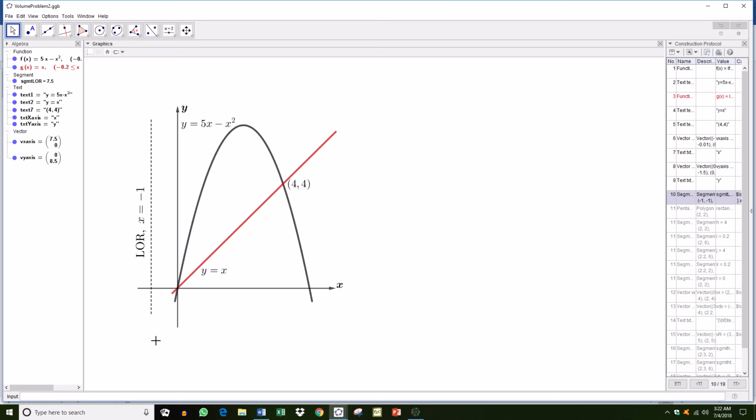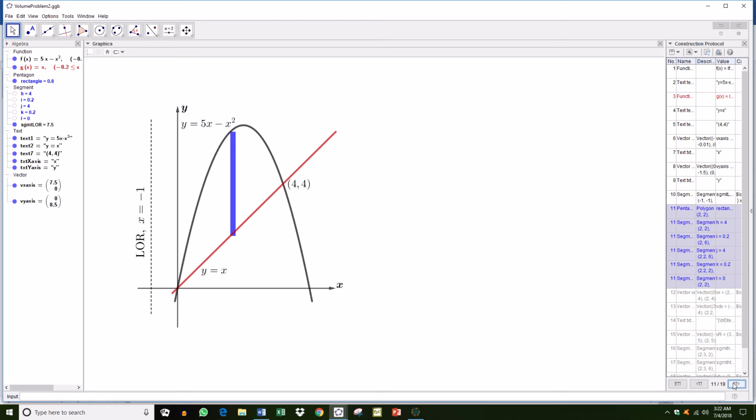Remember, the first order of business is to draw that representative rectangle. In this case, it's going to be vertical. The second order of business is to draw x and dx. And then the next step is, we are going to decide whether we would use the shell method or the disk washer method. Now, all that hinges on the relative orientation of the rectangle with the line of revolution. Here, the rectangle is parallel to the line of revolution, so that's going to be shell.